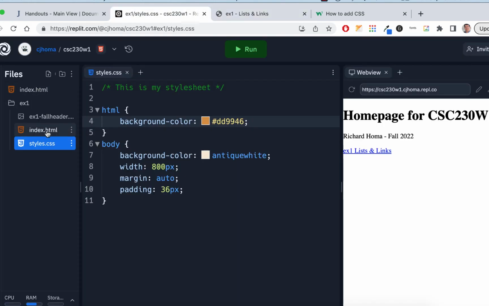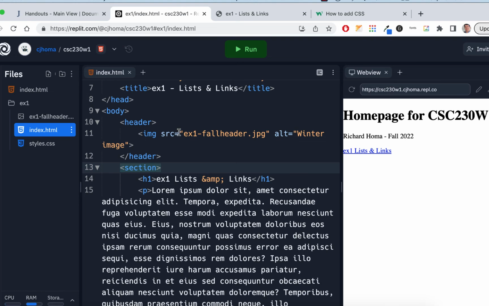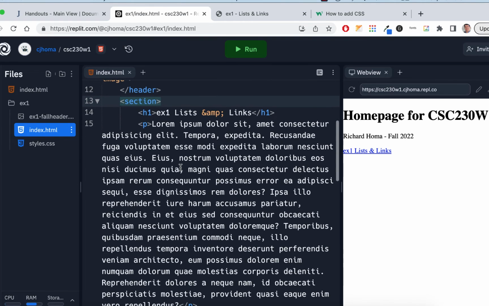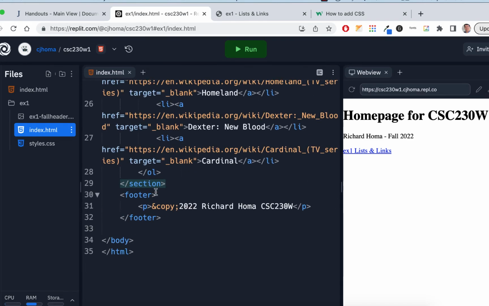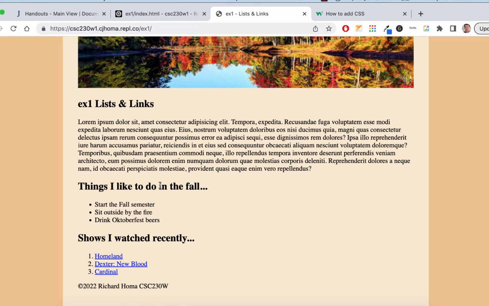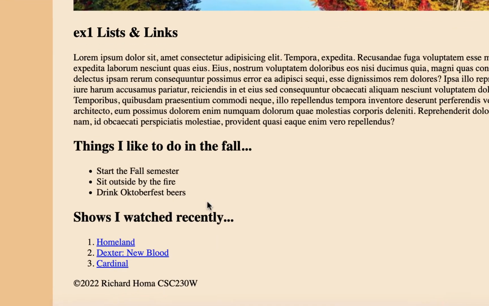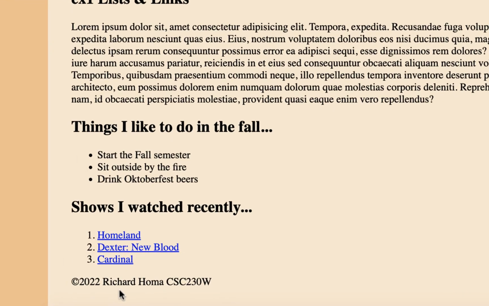Let's go back to our HTML. After the header where the picture is, a fall header, it's called section. So from section on down, and the whole thing we put in section, I believe, except for the footer. And let's just check this out. So let's see what the footer's doing. So everything's in there, and the footer is outside of the section. So we want to make sure that the footer also has the padding as well.